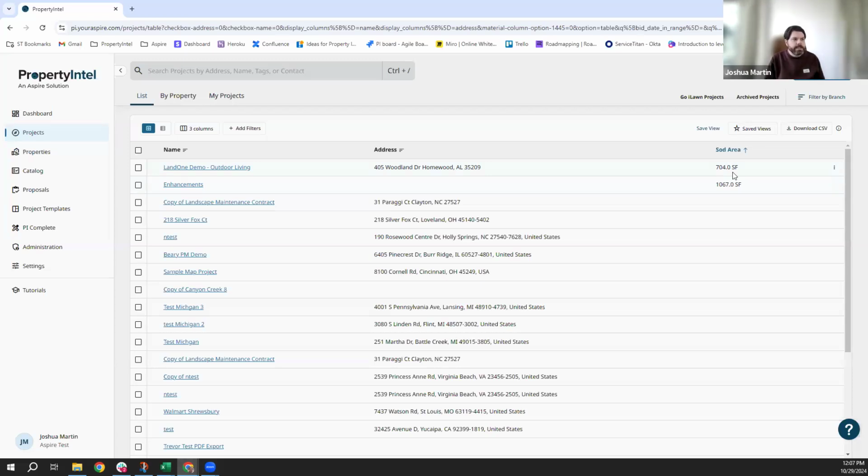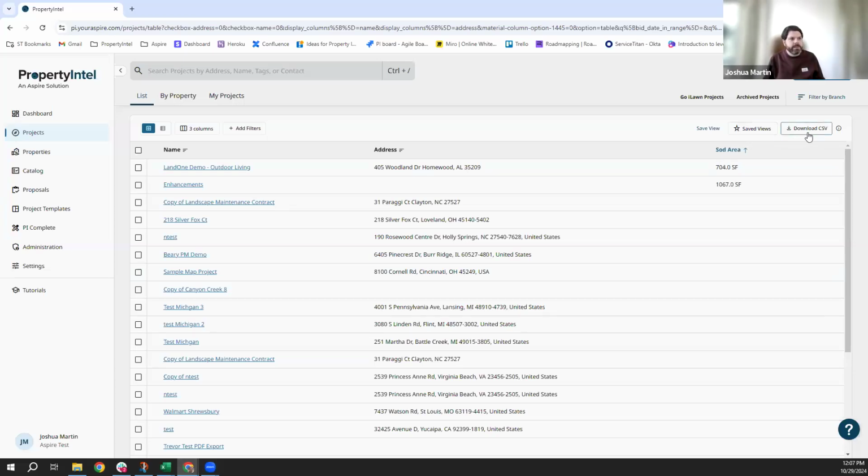So some of the use cases is if you've got several projects coming up and you need to do an order of tree material, or plant material, and you want to see what you need to order and be able to have a report of all of those quantities. Well, you can add each one of those materials as a column, and then you would have a nice list here, and you can sort by ascending or descending order, but be able to see those.